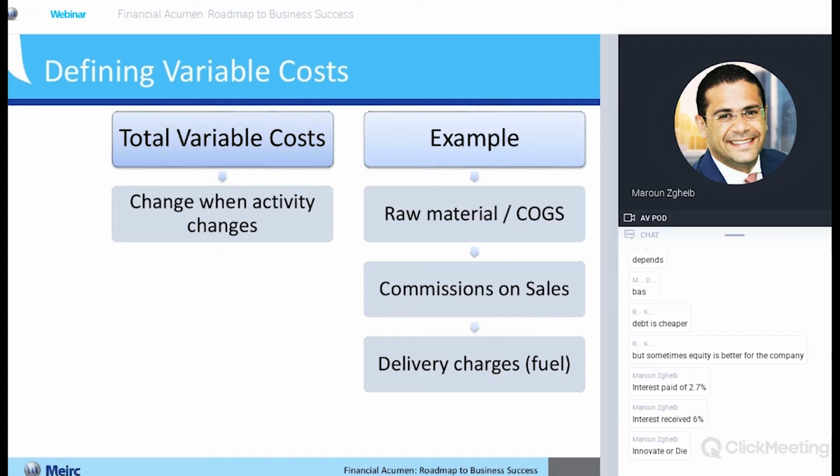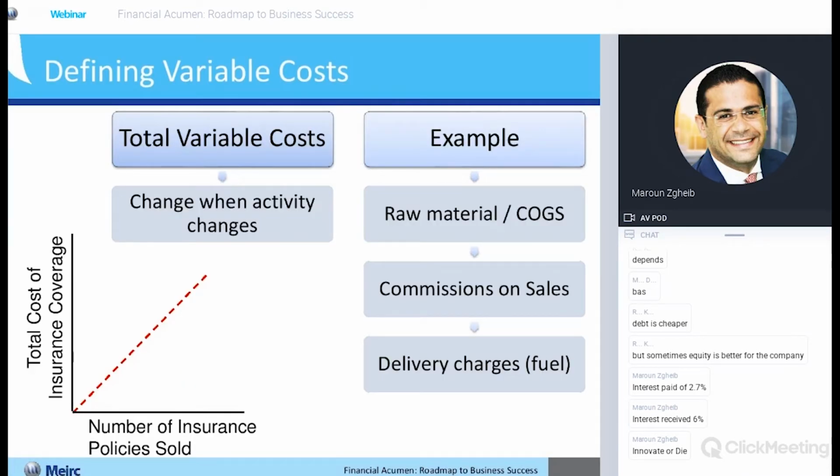Variable costs are the costs that change with the output. Variable costs are the cost of raw material. Variable costs are the commissions paid to sales employees, delivery charges. So for example, let's assume that you are buying items from Noon or Amazon. The delivery from Amazon to you is a variable cost, but the salaries that they pay for their marketing people is a fixed cost, because regardless if Amazon sold during this month 1 million items or 10 items, they're going to still pay the payroll for the marketing people. But if they sold 10 items, they will pay delivery for 10 items. If they delivered 1 million items, they will incur delivery for 1 million items. Those are the variable costs.